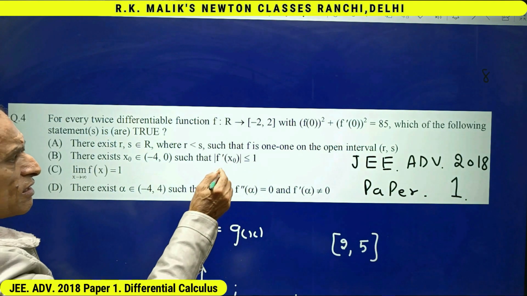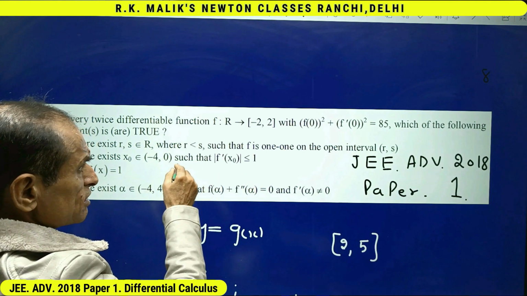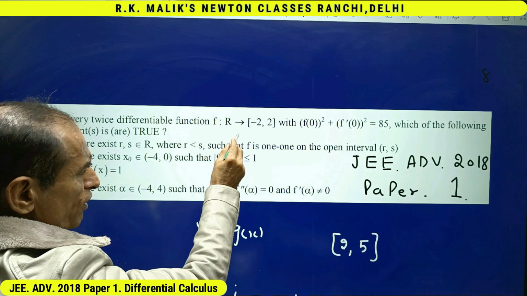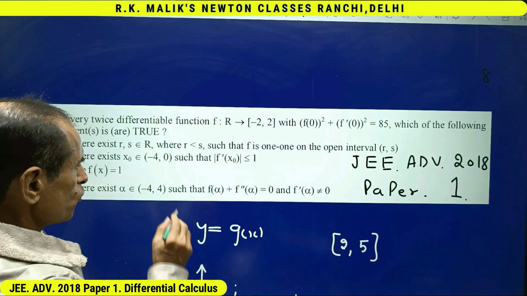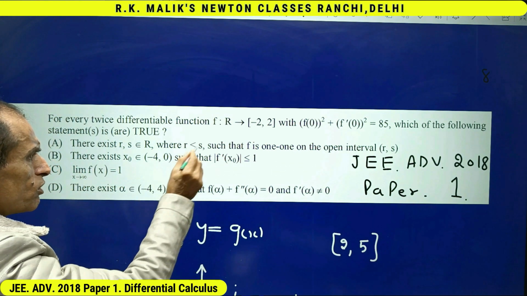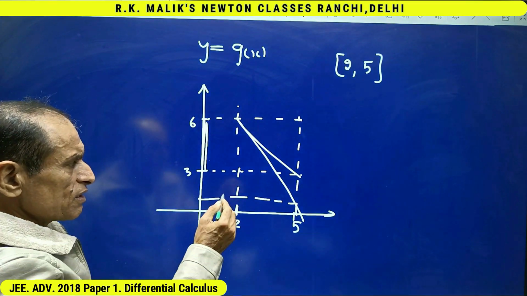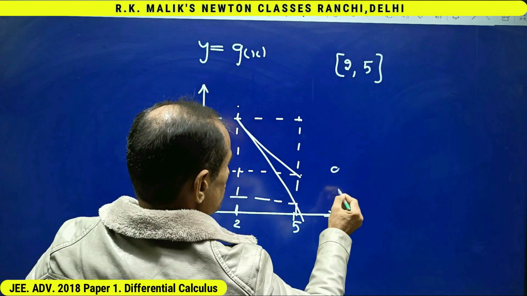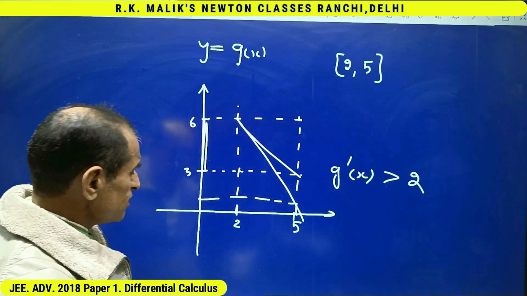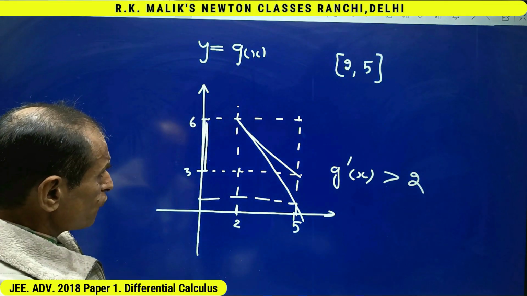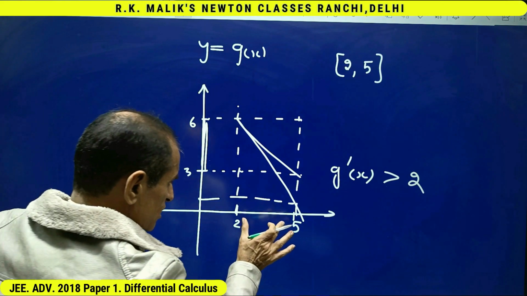Similarly, if it is less than -1 for all these values of x, in that case also the values of f(x) will have to come below -2. Note that this interval has length 4, this interval also has length 4. Obviously, if g'(x) is greater than say 2, in that case the length of the range of values of g(x) will be surely more than double the length of this.